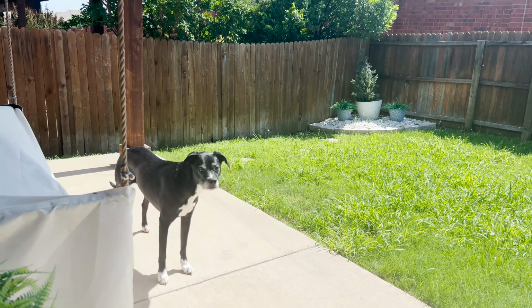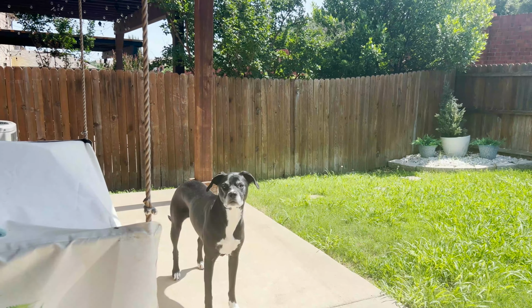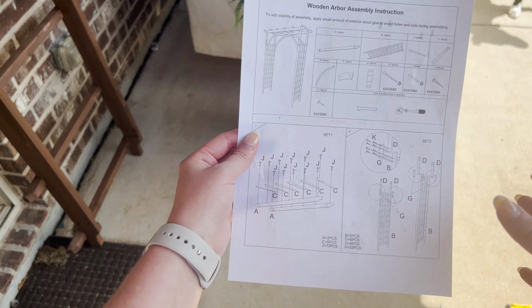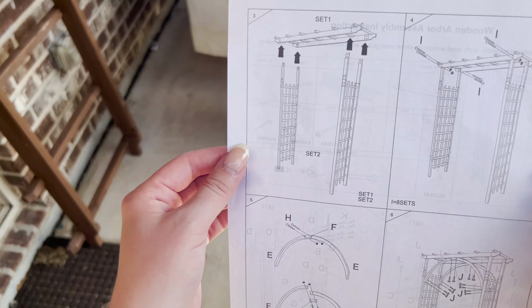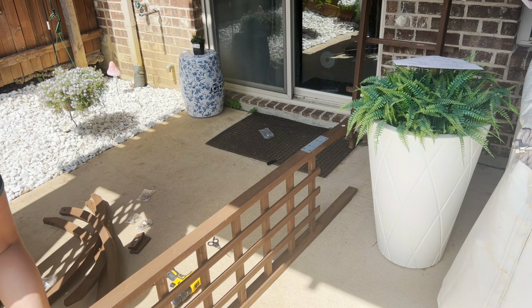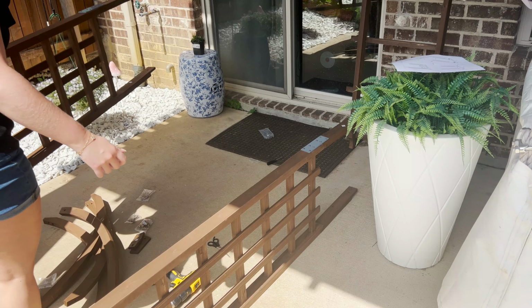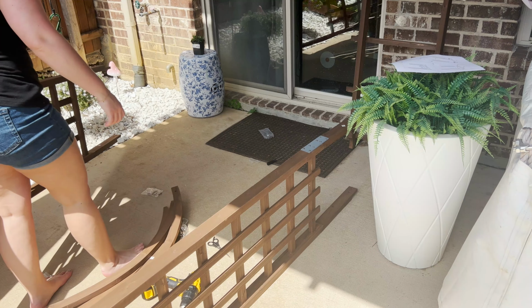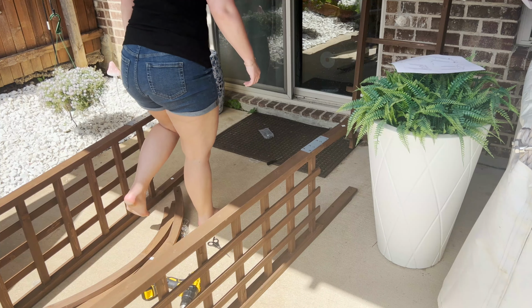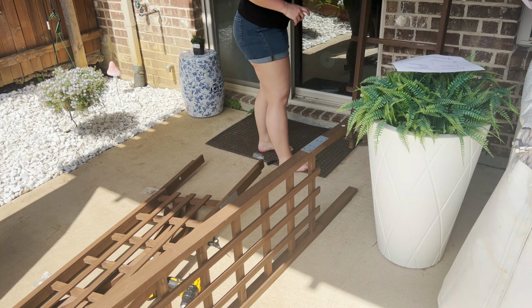All right, Chloe, what step are we on? You keeping track? We're not close to being done yet. Okay, done with page one. Page two. But really, putting it together was very simple. It's just really, really big, and so it's a lot of stuff to kind of keep straight and to keep at the right angle, stuff like that. Pretty easy. Oops. Sometimes stuff falls.